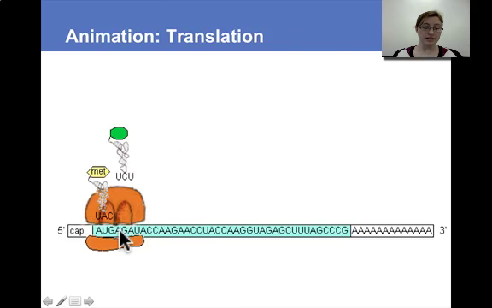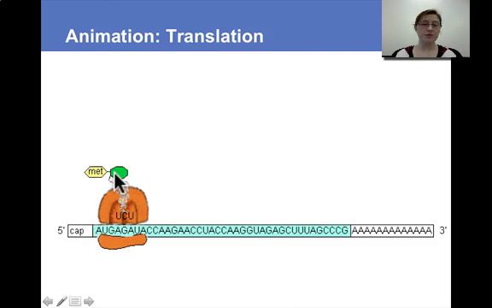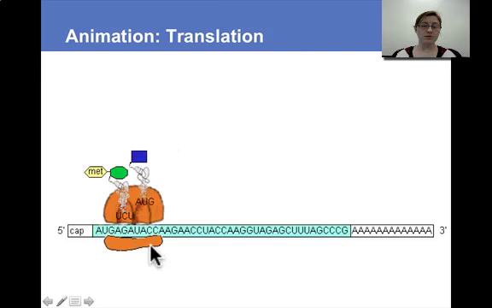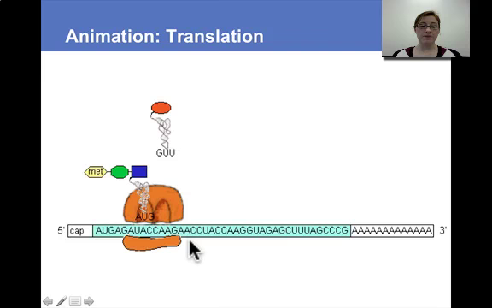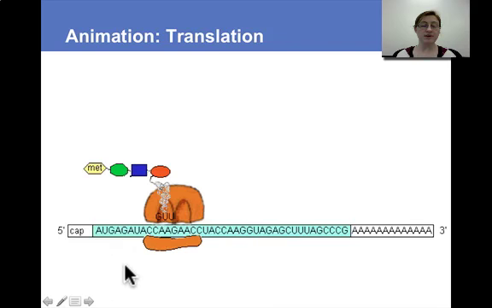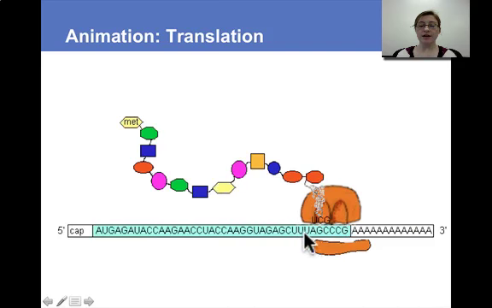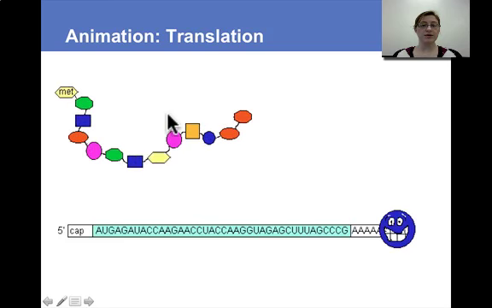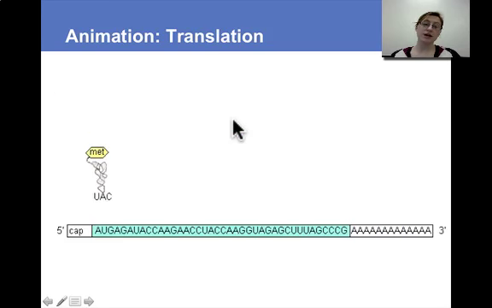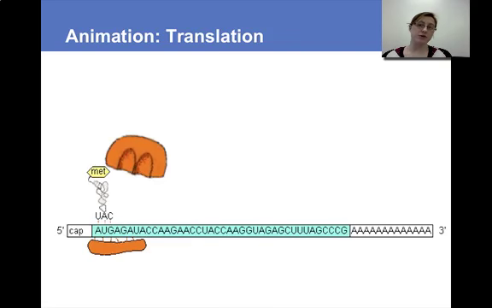It won't be allowed to be added. This is the correct match. So this enzyme comes in and forms a bond between the amino acids. If you remember from chapter 2, that's a peptide bond. The ribosome moves down, the next one comes in, and the amino acid is added to the growing chain. You don't need to know anything about this 5' cap or this 3' end. But note we get down to the end, and there we have our stop codon, and so it breaks off, and now this amino acid sequence can go and do its own thing, twisting and folding and forming a protein. So that's the end of transcription and translation.